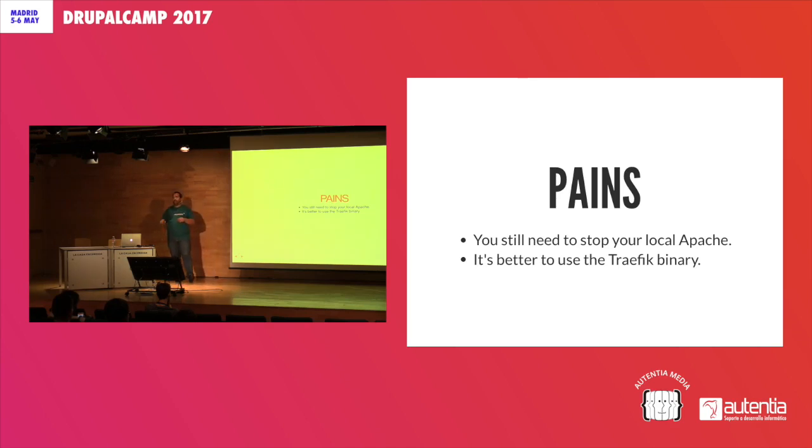Why? Because maybe Pedro knows better, but as far as I know, when you start a Docker compose file and it starts like 4 different containers, you can access one container from the other with the name of the service. So you say, well, I have a container for Apache and I have another one for the database. And the second one is called DB server. So from Drupal, my configuration for the database is DB server.